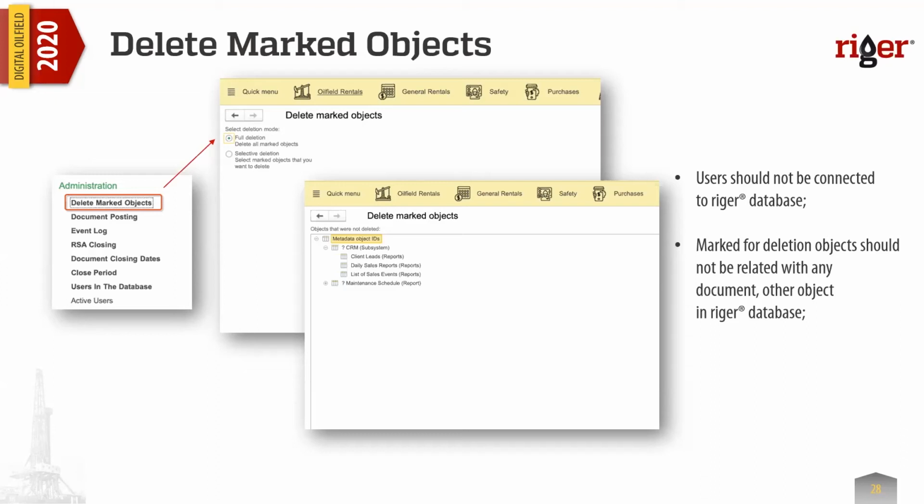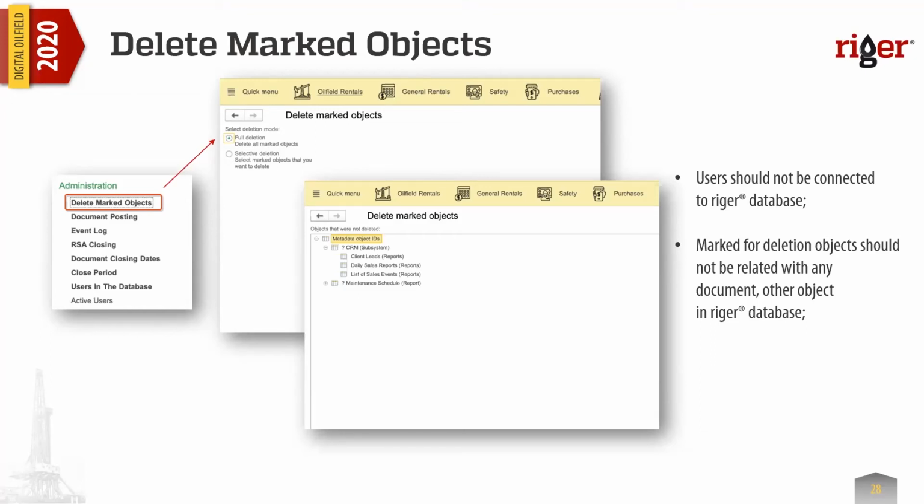That means no other users should be connected to RigER at the moment when you want to delete marked for deletion objects. So we recommend running this procedure after working hours when nobody is working in RigER. Otherwise, you will get a message that this function cannot be run because a list of users are connected at the moment.